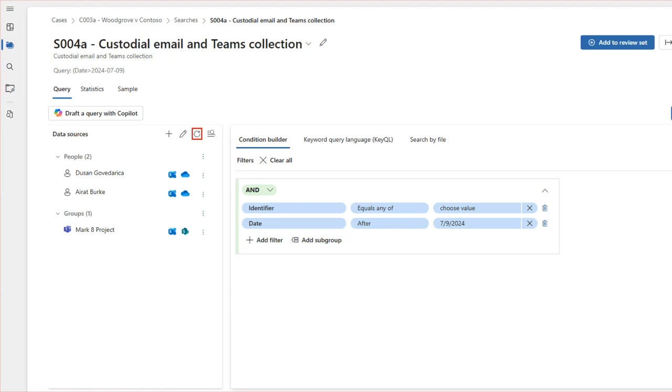And because you never selected that shared channel, well, now it might not be included in your new search. Or let's say that you have a custodian that when you created your search initially, they didn't have a OneDrive account provisioned. 3 weeks later, they have a OneDrive account provisioned. But because you never actually identified that location when you first added it to the case, you could miss the results in that OneDrive location.